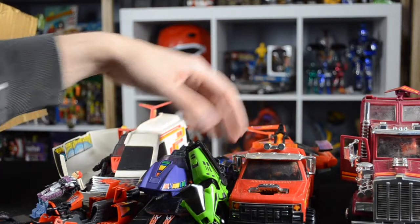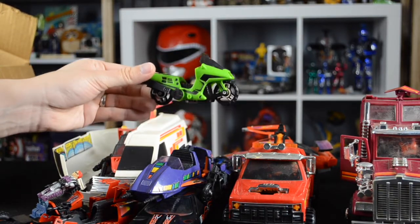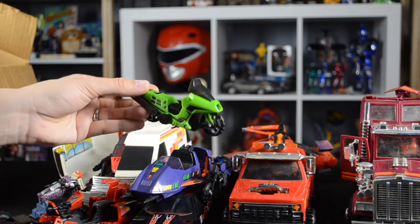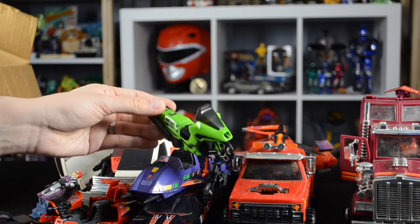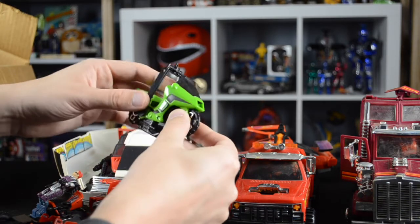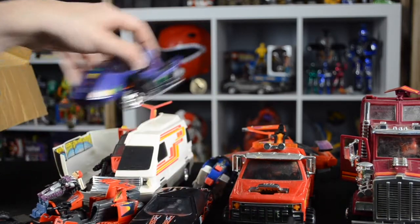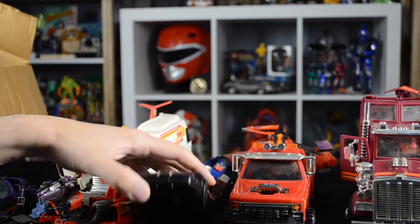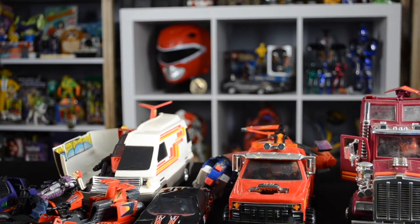They're all in really nice shape. I'm excited about the Condor — I think everybody had a Condor at some point. This was actually the vehicle that was missing its pilot, but I have a bunch of those figures because everybody had a Condor — the motorcycle that could turn into a helicopter-plane thing. Then we have Piranha, Slingshot, and the Raven. All in all, a pretty cool collection.